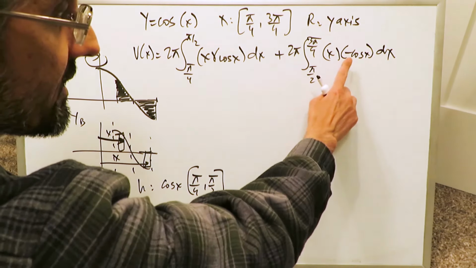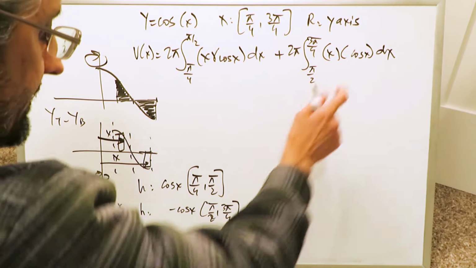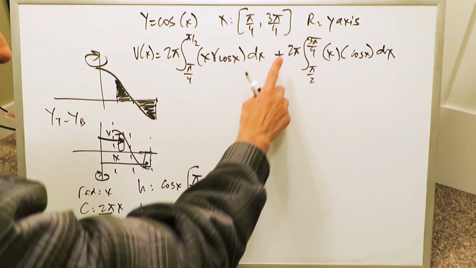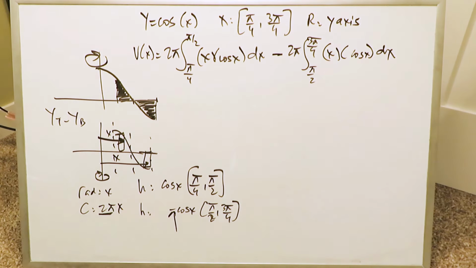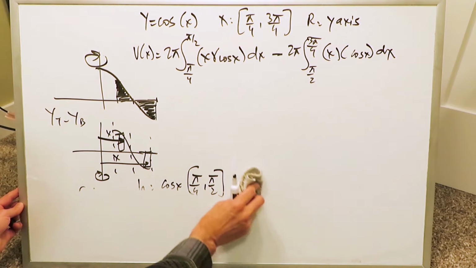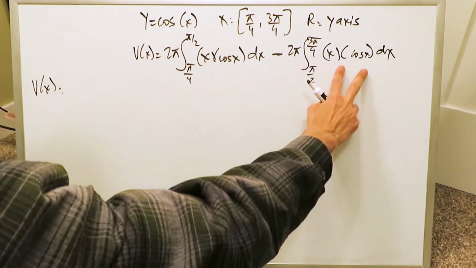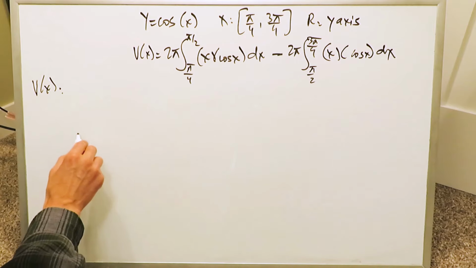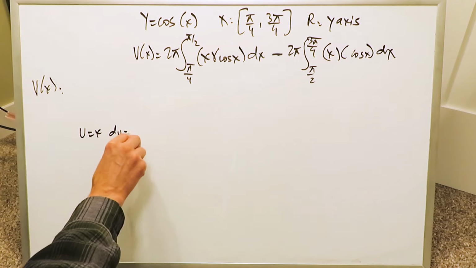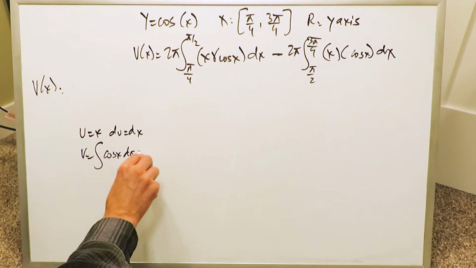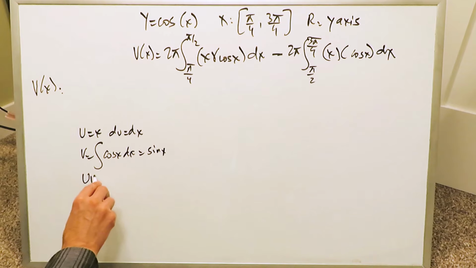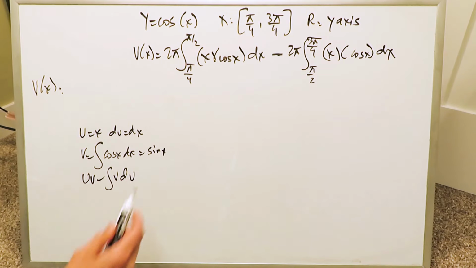But to make your integral form look easier, get rid of this minus sign, the same minus sign which is generated here, and then change this into a minus. There's nothing wrong with you doing that. Bring the minus from here to here. Now we have to actually integrate this, and we need space for that. Everything here looks right to me, so I'm removing it. To integrate x cosine x, it's easy. You just have to use integration by parts. u is equal to x, du is equal to dx, v is equal to the integral of what remains, cosine x dx, which is sine x, and then uv minus the integral of v du will give you what you need to put over there.